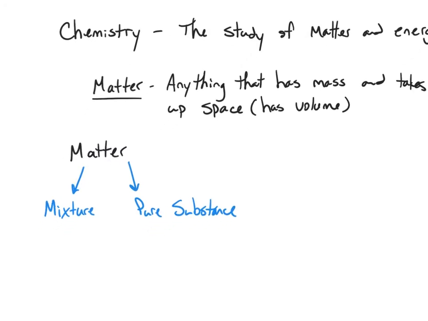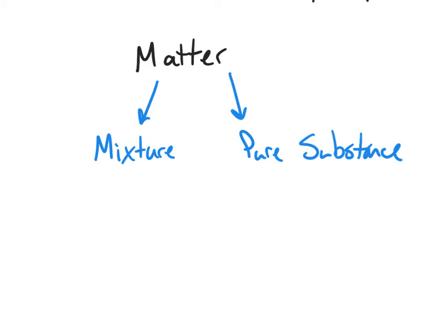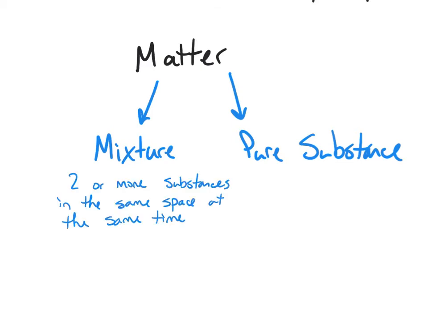Now discussing mixtures specifically, if you were to define a mixture, it's two or more substances occupying the same space at the same time. For a mixture, sometimes it's important to define the space, like maybe the space is a classroom and the students are mixed up types of humans in the same place at the same time. But usually in chemistry, we're identifying mixtures of matter. And so you're talking about things like salt mixed with water. So they're mixed up in the same cup at the same time. But not all mixtures are the same. Some mixtures are good and even mixtures, and some are uneven mixtures.